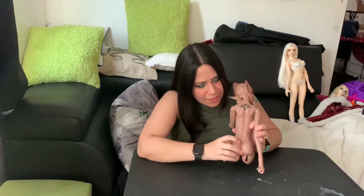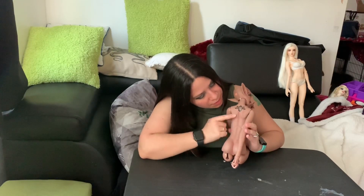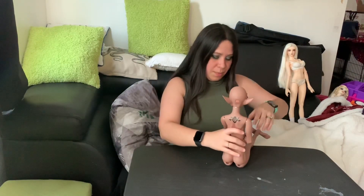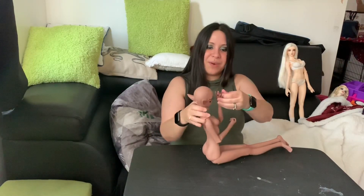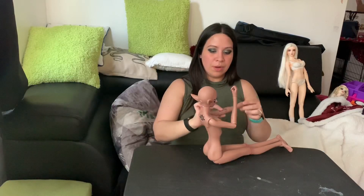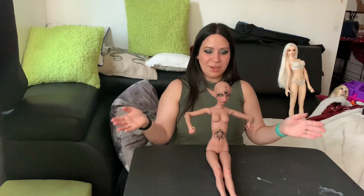Her head motion is pretty good. Her arms are what kind of bother me — the whole looking-like-a-chicken thing is weird. But the body itself is beautiful and has very nice sculpting on the back — two little dimples and the bones showing from her shoulder blades. The posing in the arms can be a little finicky, so if you're okay with sueding, her arms can probably do quite a bit more, but for me they don't stay in the poses most of the time.